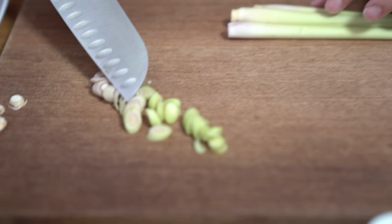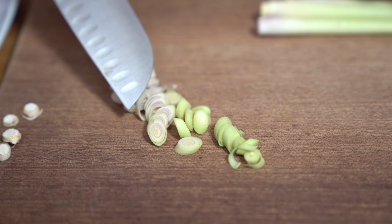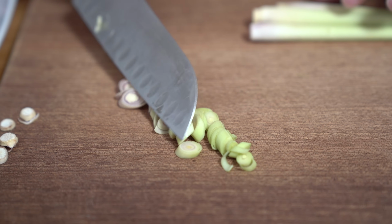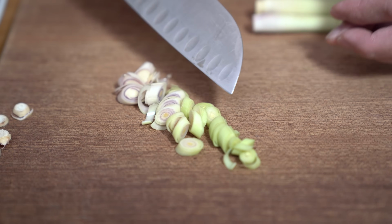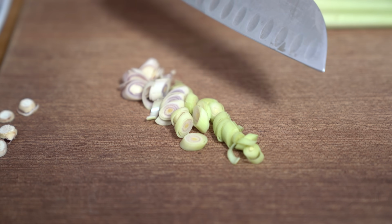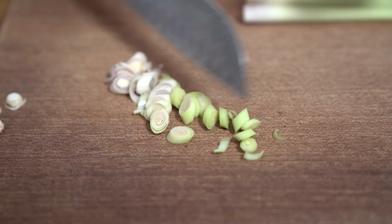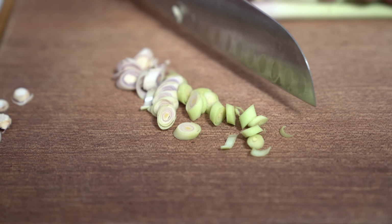And the reason why I'm leaving them so big is because it's really hard to eat. If you get the pieces stuck in your teeth, it's really hard to get out. So I'm just leaving them in big chunks like this so that the flavors will infuse into the sauce. Instead of blending it, sometimes I find the food processor doesn't really blend it up enough to eat. While cooking this in the Instant Pot, all of these pieces are just going to fall off anyways, but the sauce will still be infused with all the flavors. I can totally smell the lemon flavor.